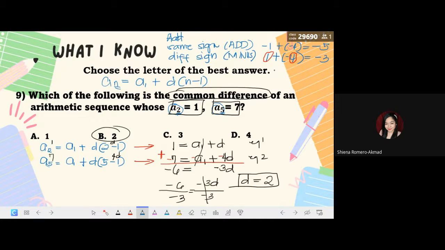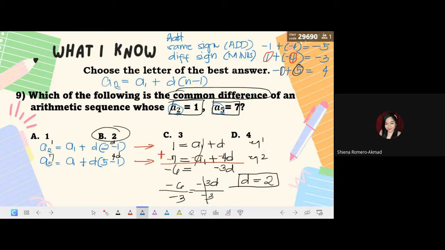Malinaw? O, example, negative 1 plus 5. Dahil magkaiba sila ng sign, anong gagawin natin? Magsusubtract tayo. 5 minus 1. That's 4. Anong mas malaki? Is it 1 or 5? Of course, 5. Diba? So, magiging answer natin dito ay positive 4. So, yun yung kailangan nyo tandaan when it comes to adding same signs and different signs.